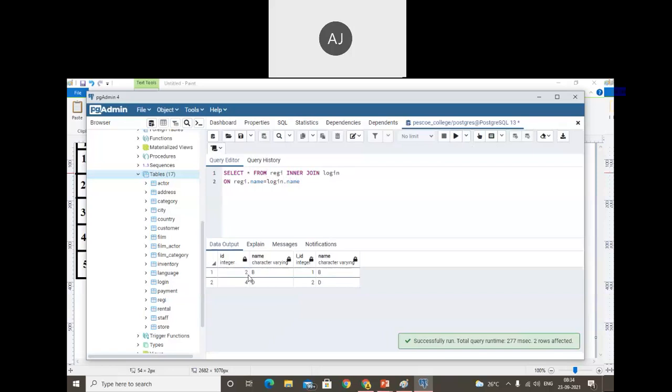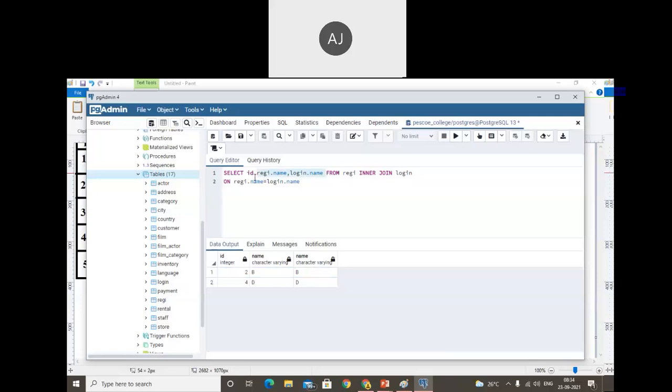See, we get the matching entries: 2 B D, 4 B D. That means we can say that these B and D persons are successfully registered and successfully logged in also. Okay. So instead of select all, here we'll use ID, then Regi dot name attribute, and after that login dot name. We get the same data. Just here LID will be removed. So we have ID, we have name, and we have this name attribute also.